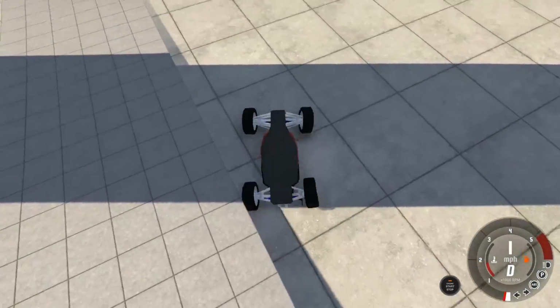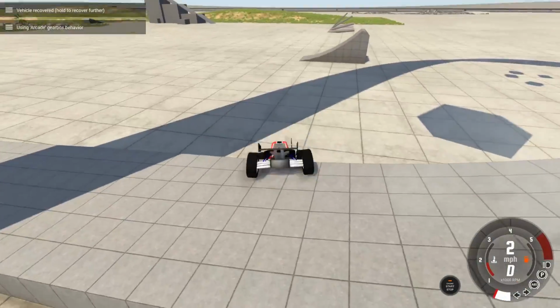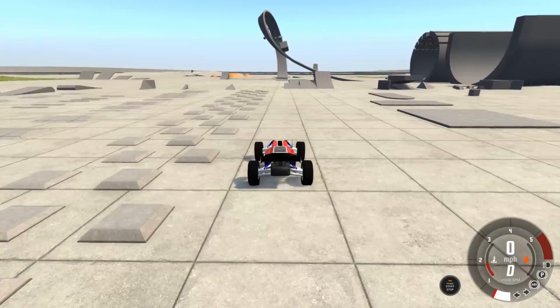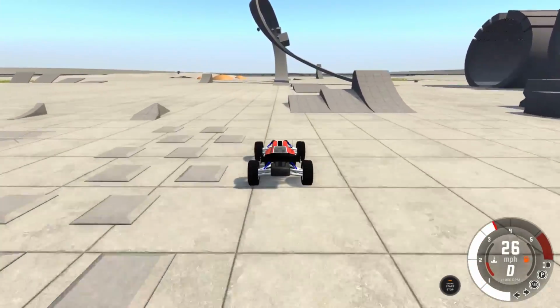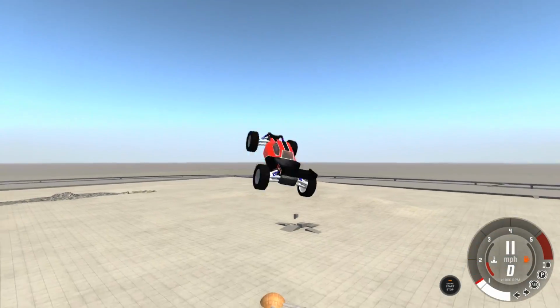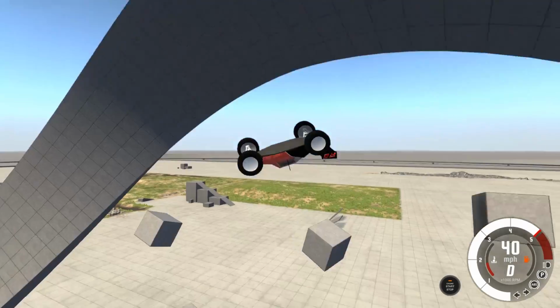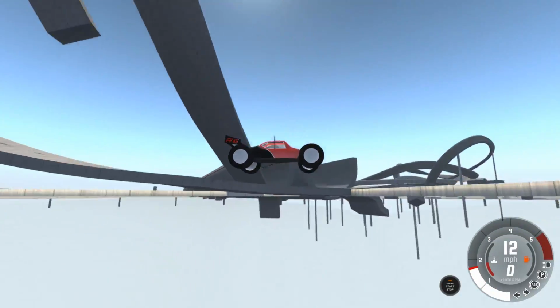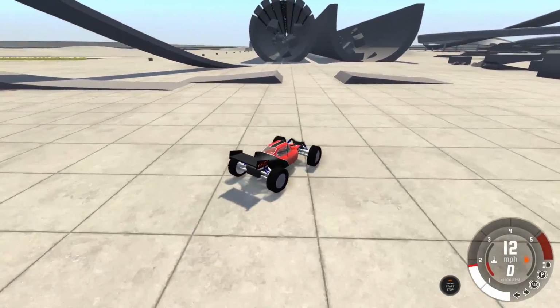Whoa! All right, let's try to do this loop right here, this classic loop. Can we get onto the road, please? Thank you. All right, here we go. I've done this loop a million times, just never in this small of a car. What the hell are you doing? Oh, no. There it is, yeah! Yes, we landed it! Okay, we landed the loop. At least in my mind we did.